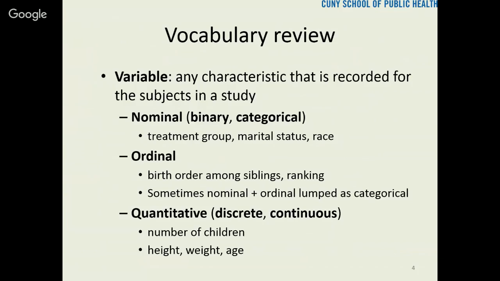So the variable is something we measure. It's some attribute or property that is recorded for each of the individuals in the study. We covered these main types of variables: the nominal variable, which included both binary, 2-level, and categorical, with 3 or more levels. Ordinal variables, which are actually numeric, but it is the rank that is important. So they're still not really numbers. They're like nominal variables, except that they have an order to them.